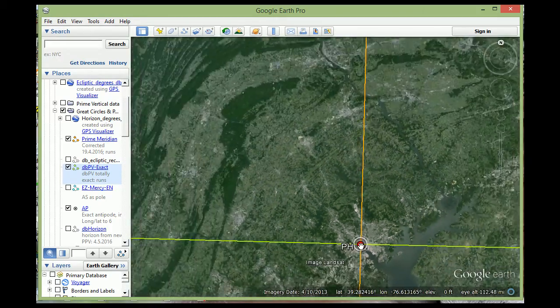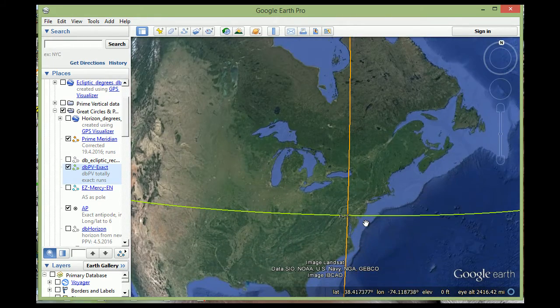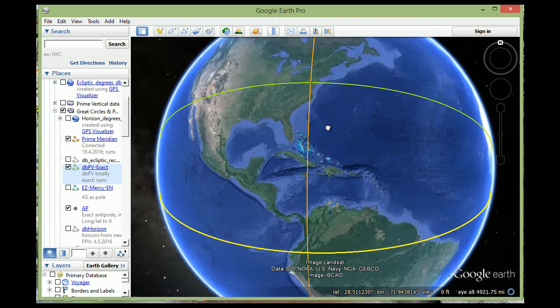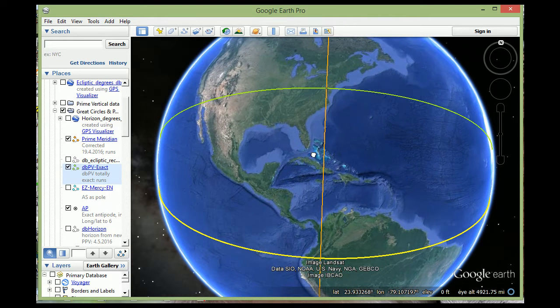And this is how we show it when we project the elements of a natal chart onto the world using Google Earth. In case you're wondering how to do that, you can do it with the Omnicycles program. Google Earth Pro even, you can get for free. Just Google it and you'll find it. You'll have to have a Google email account, I believe, to get it, but it is a free program. Omnicycles with Google Earth capability, that is free too.